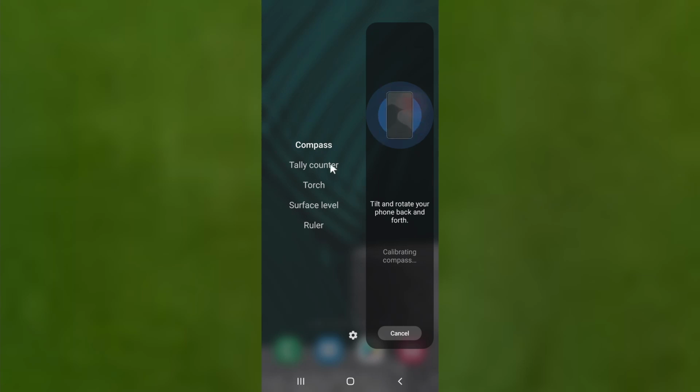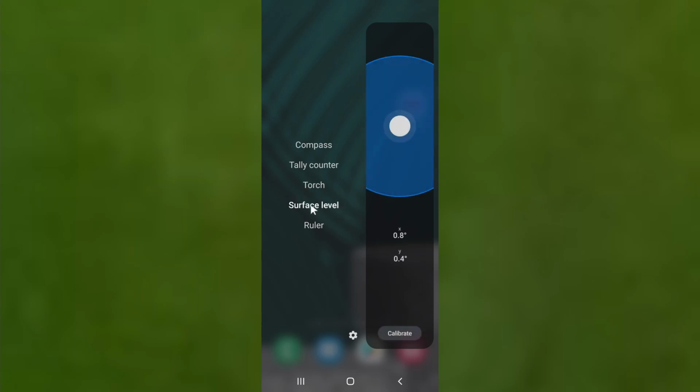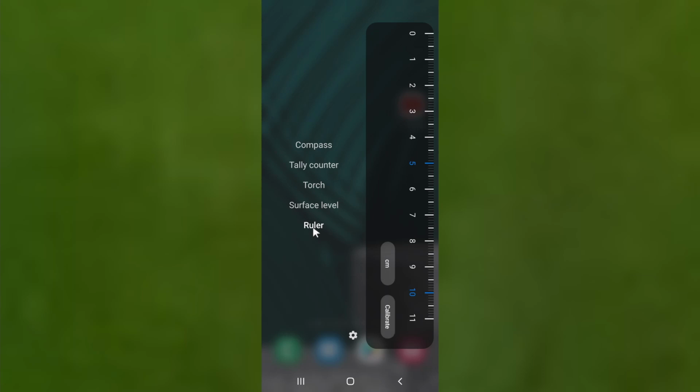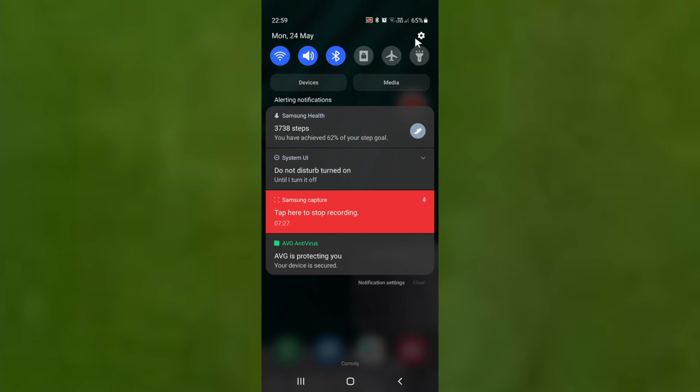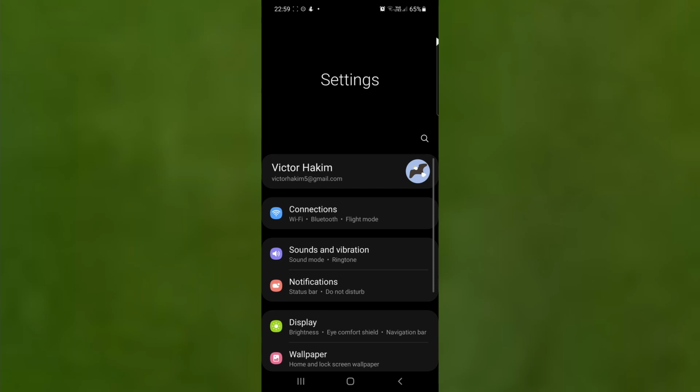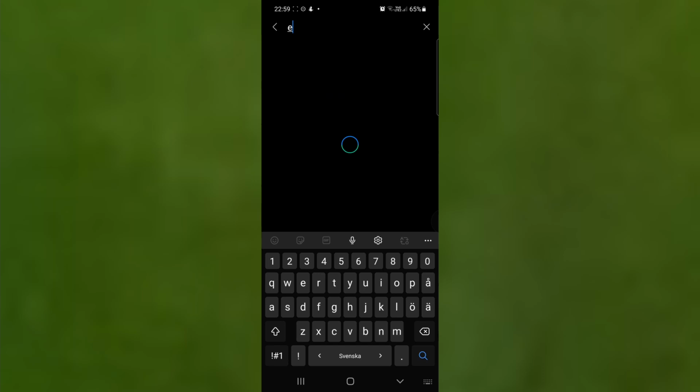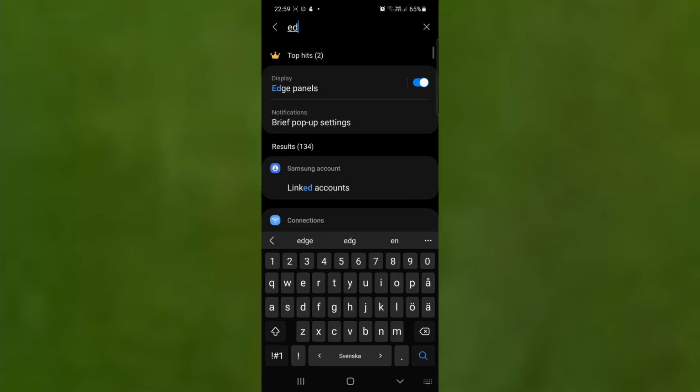If for some reason you don't want this feature, maybe you are tired of seeing this little cutout on the side of your phone, pull down the shade, go to settings, type in edge, and then you will see right here edge panels.